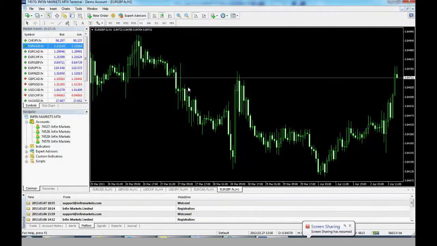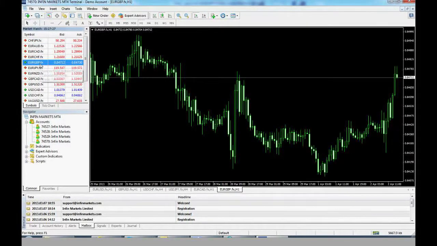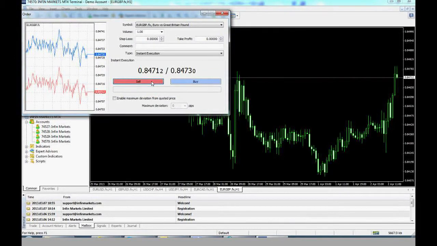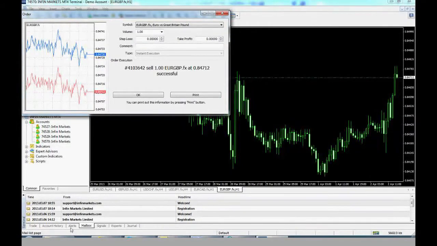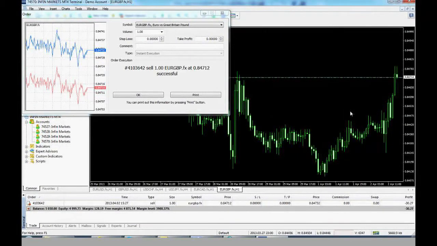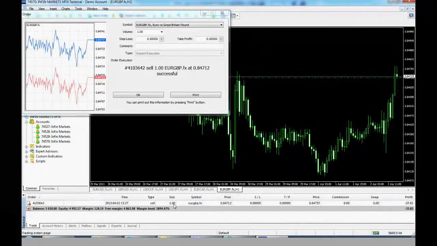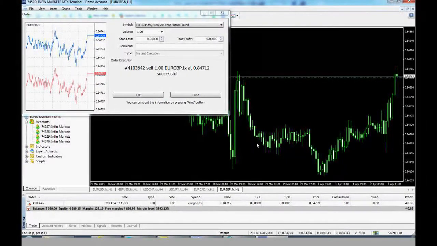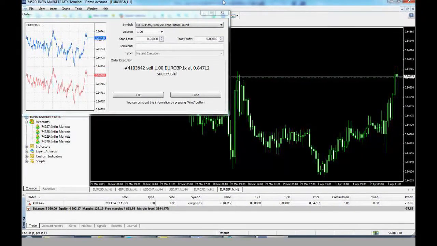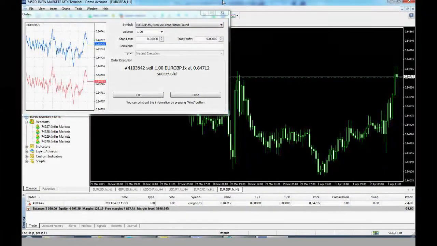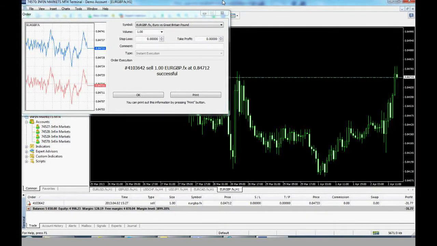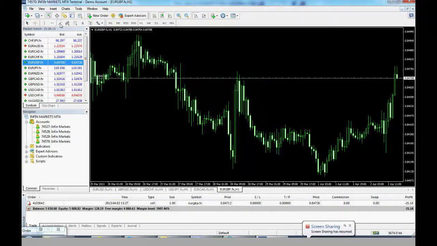Okay, here we have the euro sterling. Take the trade. Now it looks like it's going to fall, so let's sell the euro sterling. Now we've taken a size of 1 lot, which is usually 100K leveraged. What we're expecting here is that the euro will depreciate in value against the sterling. Okay, that's not really the presentation, but I'll do one for you guys.